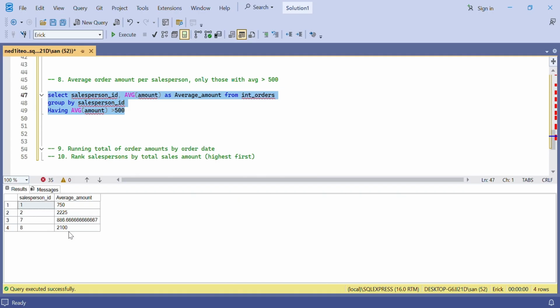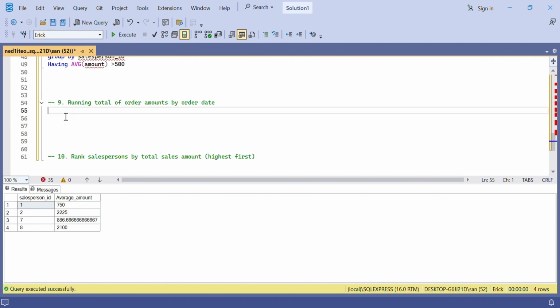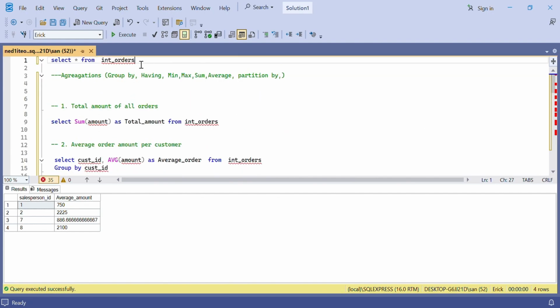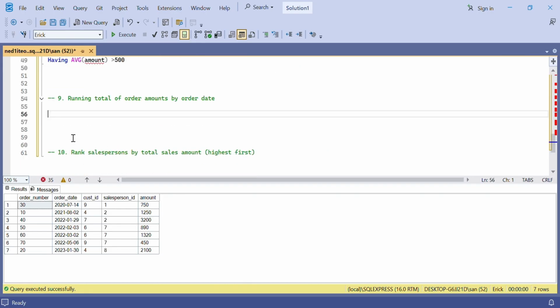So another question is asking for the running total of order amounts by order dates. So this one will, let's run the original table. Running total of order amounts by order dates.